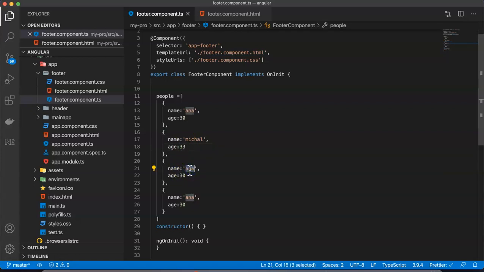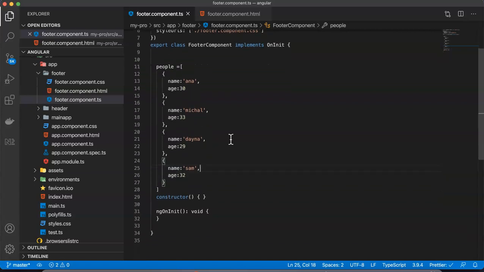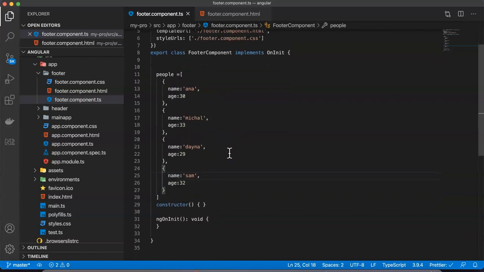I give Diana age 29 and Sam age 32. So different age groups are available to us, with properties called name and age.